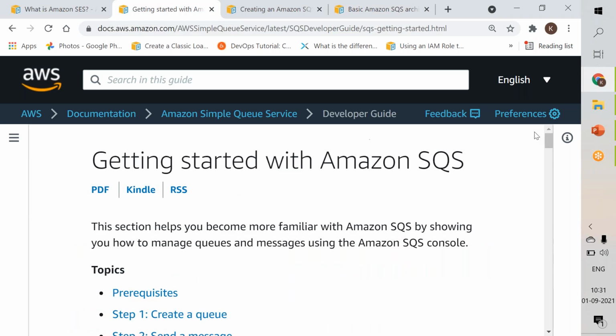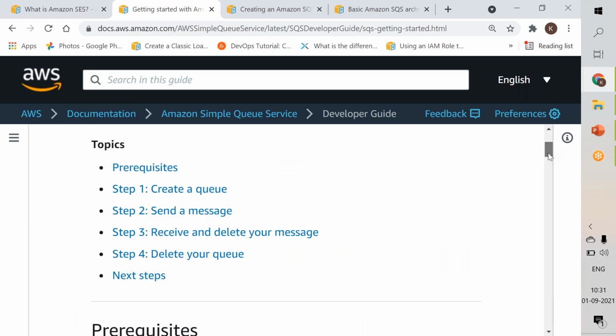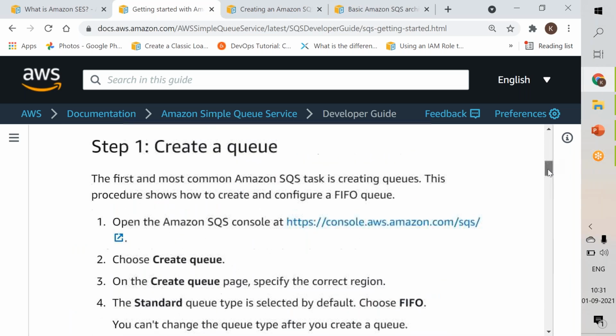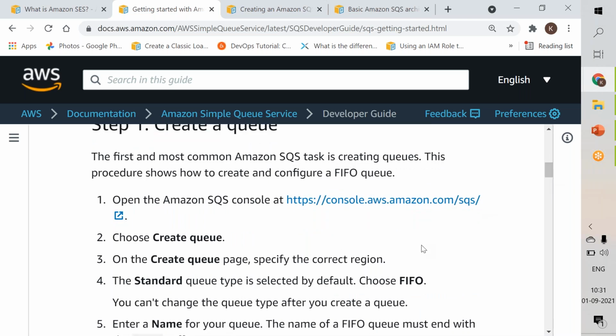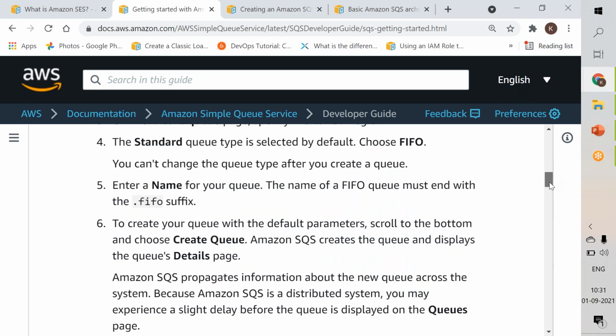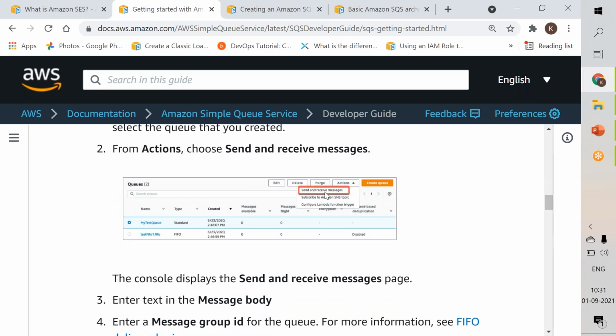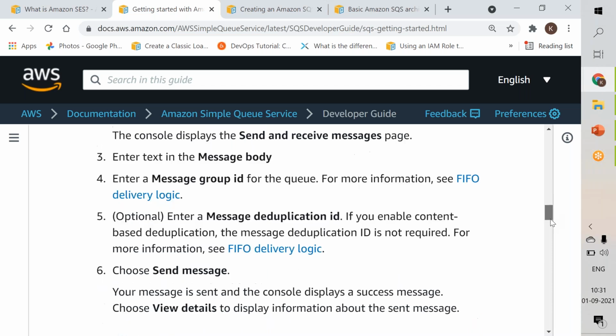And here you can see these are the different stages of working with the queue. So creating, sending and receiving, and then deleting your queue, right? So here you can see the same FIFO or standard. As I said, these two are the messaging queues that are supported. You will try to go ahead and select any one of them, and you have to basically go ahead and see the send and receive messages option, where you can see whether the messages are getting delivered or not, and then you can involve more components into your environment.